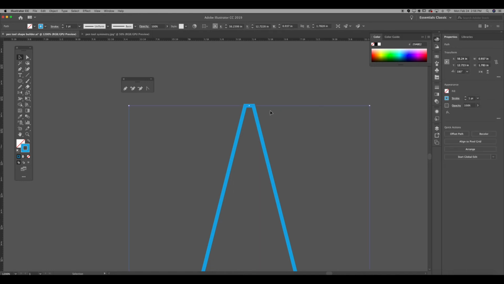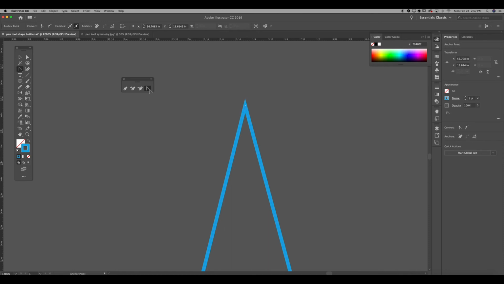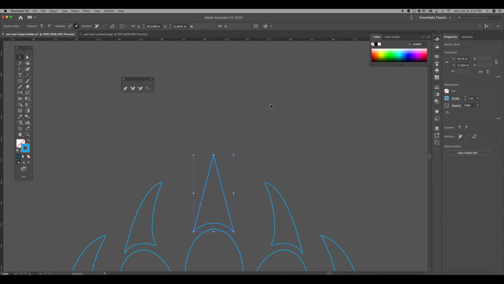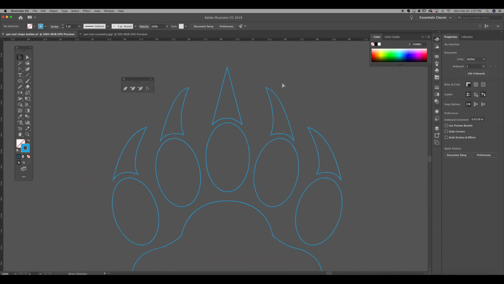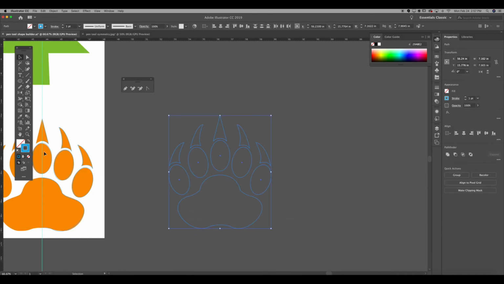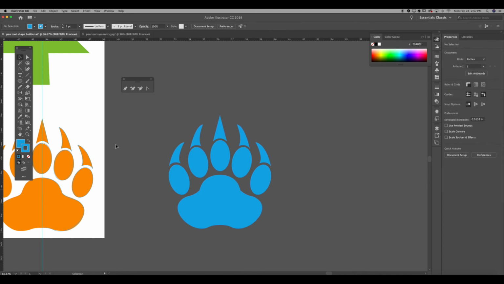So again, select it, delete anchor point, delete one of them, come over to the anchor point tool, click spacebar, hold it down, and then you can move it around. Once it snaps to the pink line, now you have it dead centered. And boom, bada bing, bada boom. There you go. Perfectly symmetrical bear claw, bare hand, barefoot, whatever you want to call it.